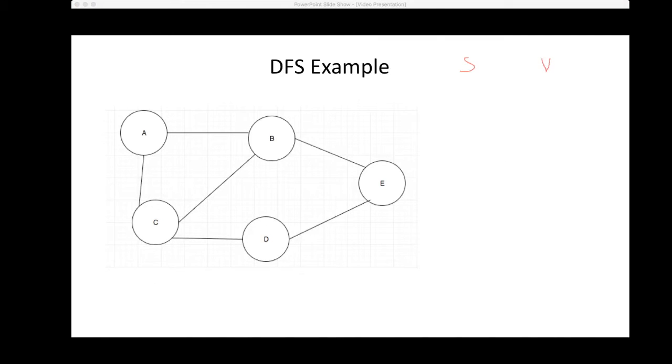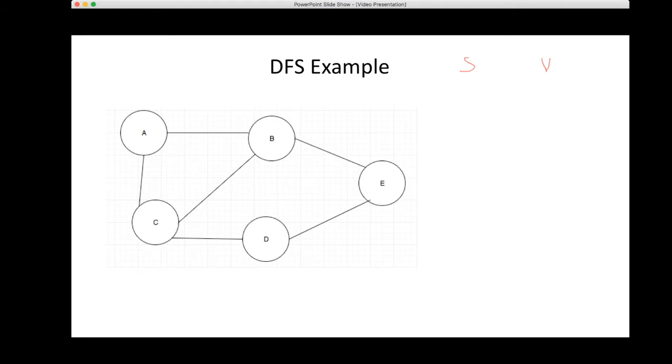All right, now I'm going to talk about the DFS traversal in detail. I'm going to manually walk through an example of performing a depth first traversal on this graph. So to perform the depth first traversal, we need two data structures, a stack and a set. The set is just going to tell us whether or not we've already visited a node in a graph. And the stack will be actually used for the traversal. So all we need to do now is pick a starting point. I'm going to pick A as the starting point.